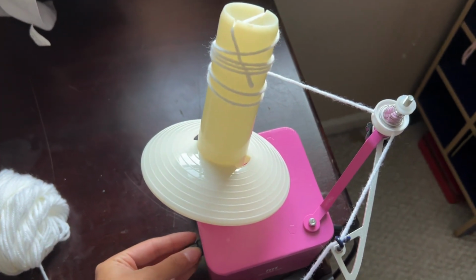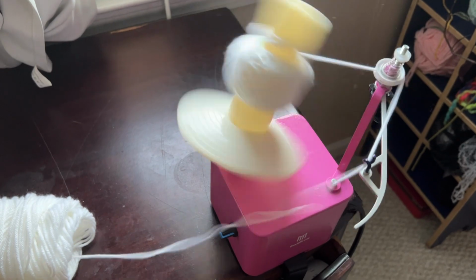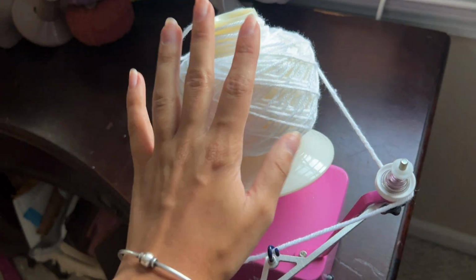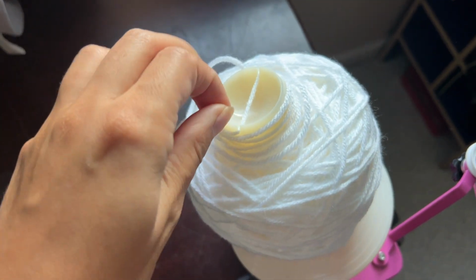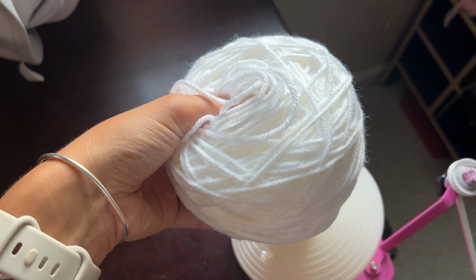I think I gotta do it more. Oh! Guys, I'm shocked. Okay, I'm shocked at how quickly this thing whipped this cake up. I'm gonna take it out and show you what it looks like. To take it out, you would just push up on this right here. Normally, if you keep your yarn label, you could put it right in here, but I didn't, so I'm just gonna pull this bad boy up.